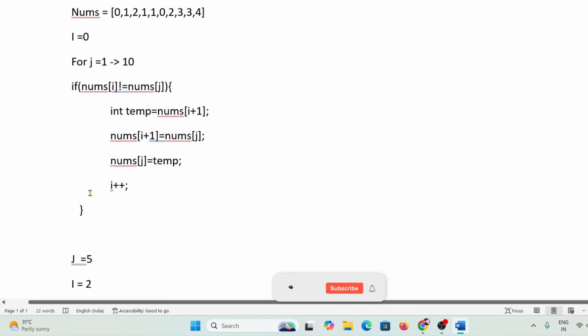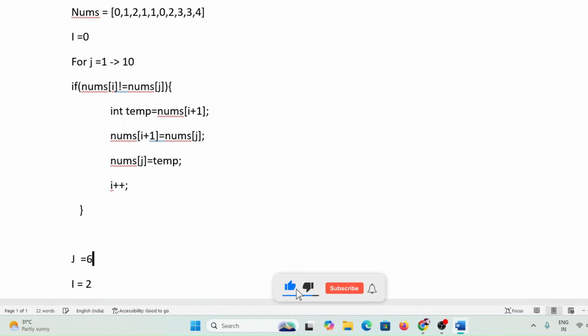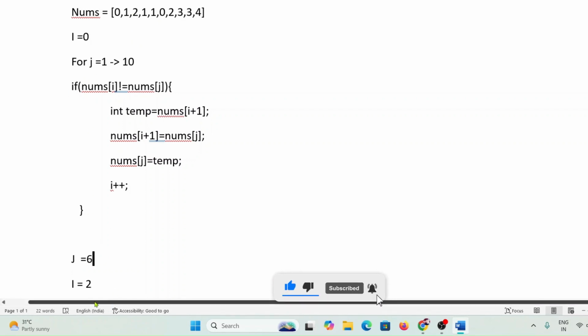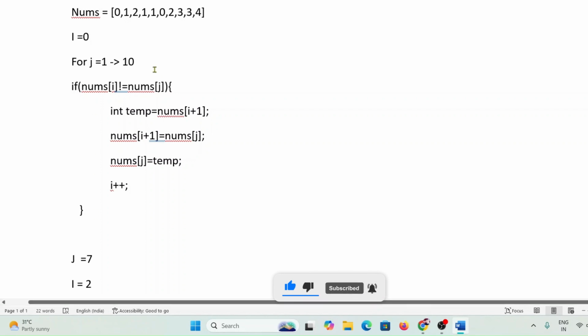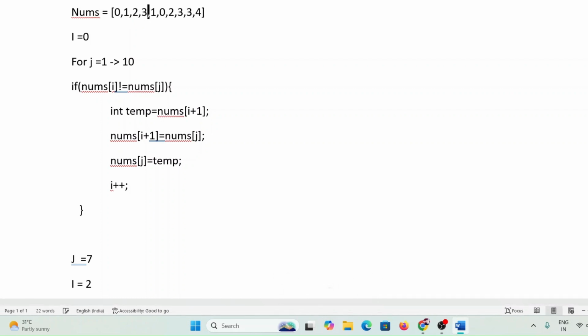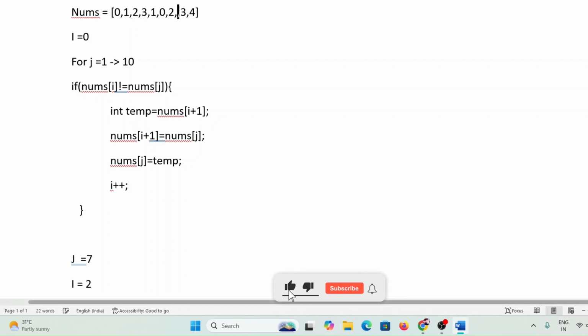The next iteration, j becomes 6, and the if condition is false. So next iteration, j becomes 7. In this the if condition becomes true. So here we swap this 1 with this 3.